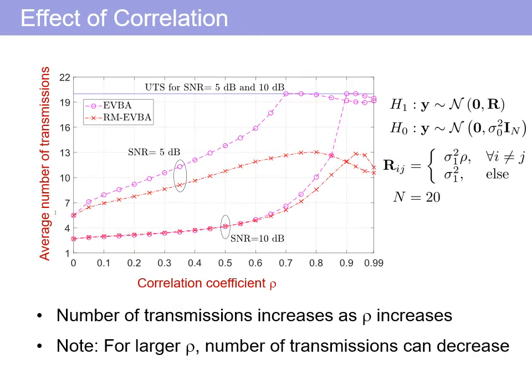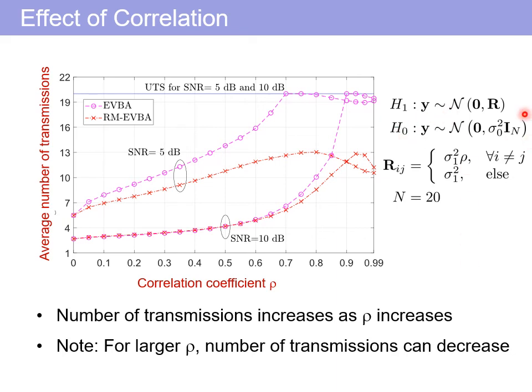Now let's study the effect of correlation. Well, correlation is the heart of this paper. So for this, I'll use a different correlation model, which is the uniform correlation model. This covariance matrix R for H1 has the following structure. All off-diagonal elements are equal to rho multiplied by the scaling constant sigma 1 squared. Otherwise, it's equal to 1 multiplied by the scaling constant. And rho essentially means every pair of nodes is uniformly correlated. That's why it's called the uniform correlation model.